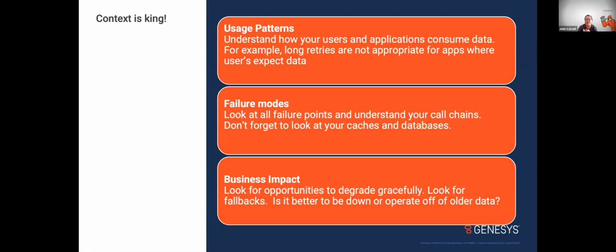The second thing is look at your failure modes. Look at the entire call. Don't just look at the one problem area that you might have had, or where you think you're going to have a problem. Really walk through the entire chain from top to bottom, from when the API call begins all the way to the end. And then also look for those opportunities to degrade gracefully. It's all about framing the problem sometimes with our business partners: do you want the app completely down, or are you okay with getting some data from someplace else?